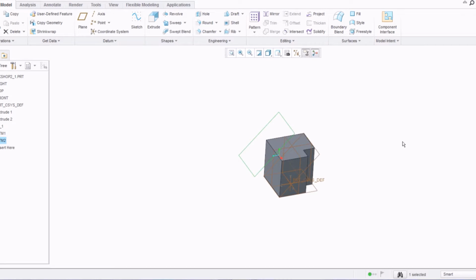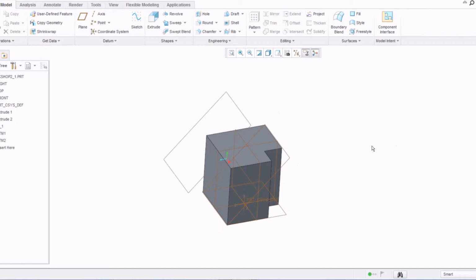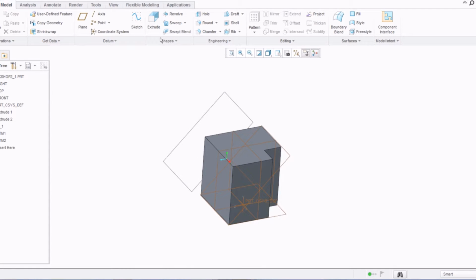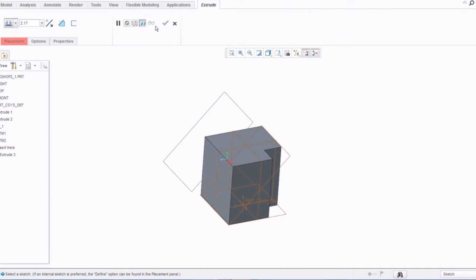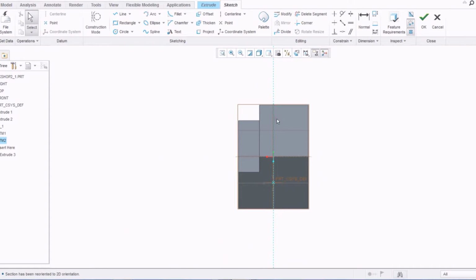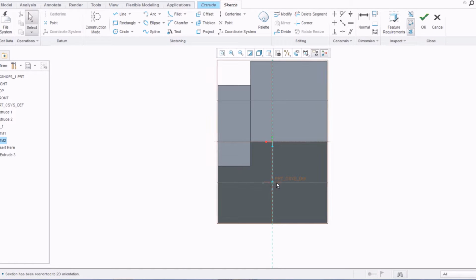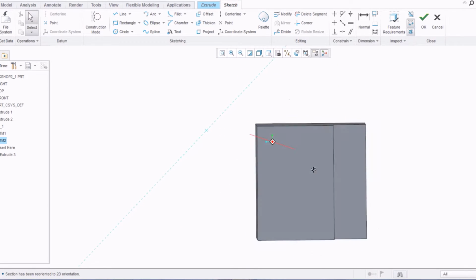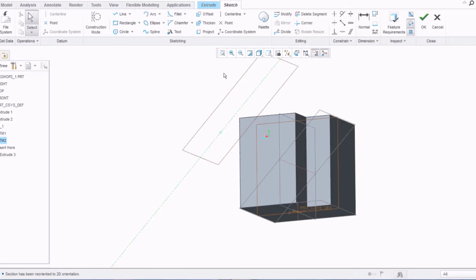Okay, so now we're going to go ahead and make that circular feature. The way we're going to make it is we're going to draw that circular feature on the plane we've created, and we're going to extrude it to surface. So that's one of the options I told you about with extrude features. Let's go ahead and do that. Click extrude, and that's the shapes menu. It's going to ask us for placement. Go ahead and click that offset plane and go normal to the plane. Okay, so you can see here's our center on that plane, which conveniently locates where we need to start our sketch.